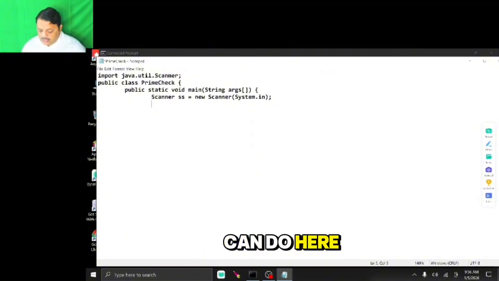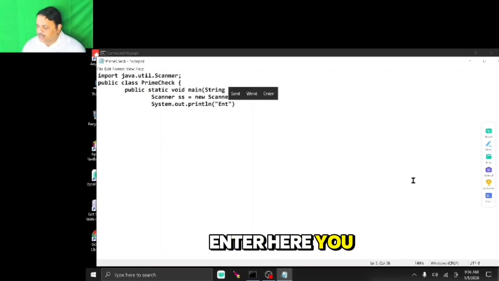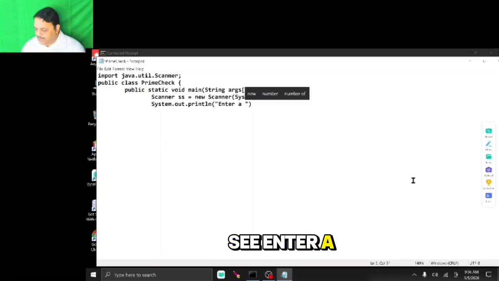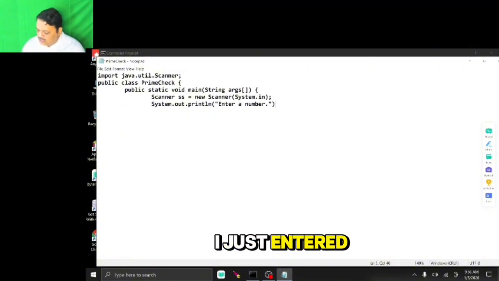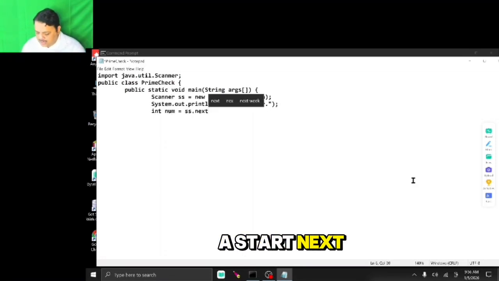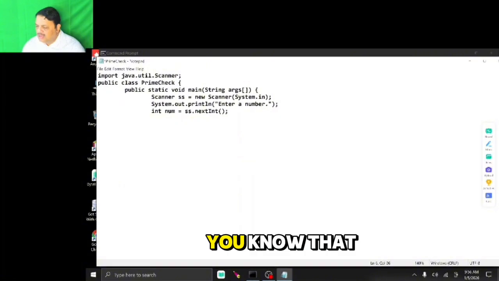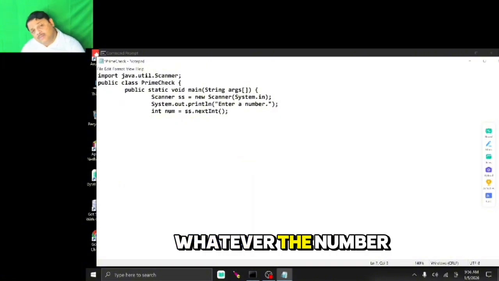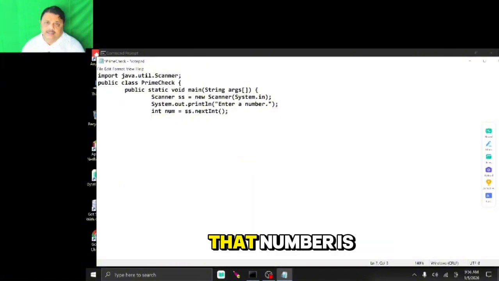So I write System.out.println and pass "Enter a number". Then int num = s.nextInt(). Whatever number I enter, that number is assigned to num.